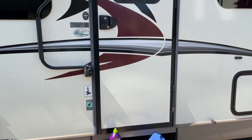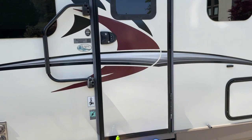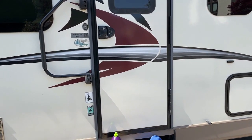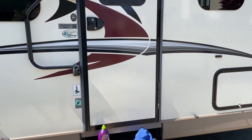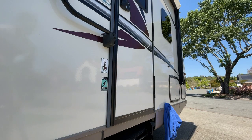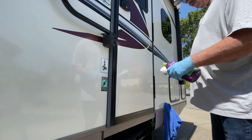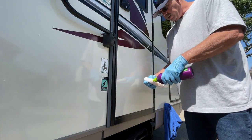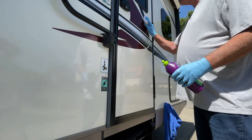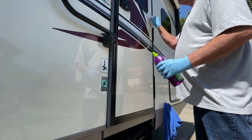It says to do 2x2 areas. Well, I'm gonna do here to here so you could see me do it. It's larger than 2x2, and I always like pushing the limits. So I'm gonna get started here. Here we go. This is my first time using this wax, so bear with me. I'm just gonna put a little bit on here and see what happens. I'm just gonna work it in. I'm just gonna go from the window down.